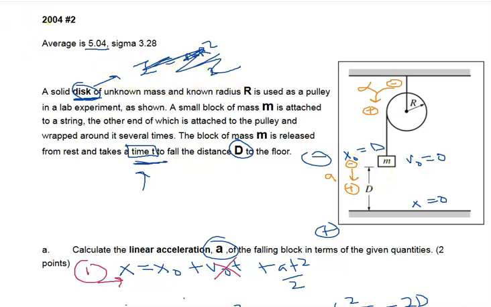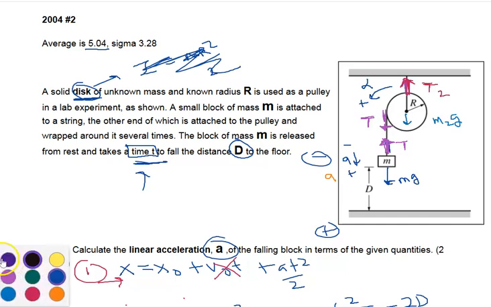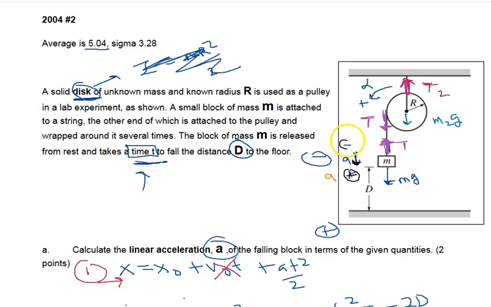Back in a minute. Okay, so my forces did not end up being very pretty, but focusing on just the block, it has weight. There's a tension. Do not assume that the tension equals the weight. That is not true because it's accelerating down. So we know the weight is bigger than the tension. I highly recommend that you draw a little acceleration vector to remind you that down is positive, up is negative.